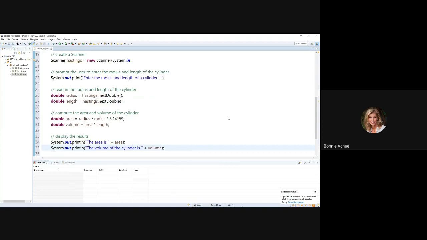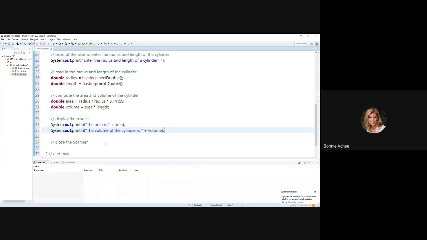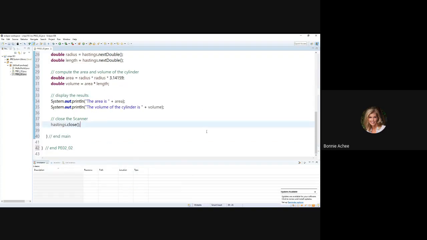And that's how we'll display the results. And then finally, the only thing left to do is close our scanner. We're done with Hastings. He doesn't have any more work to do. So we're going to release the resources, send him home. So Hastings.close. And that's it. That will release the resources.